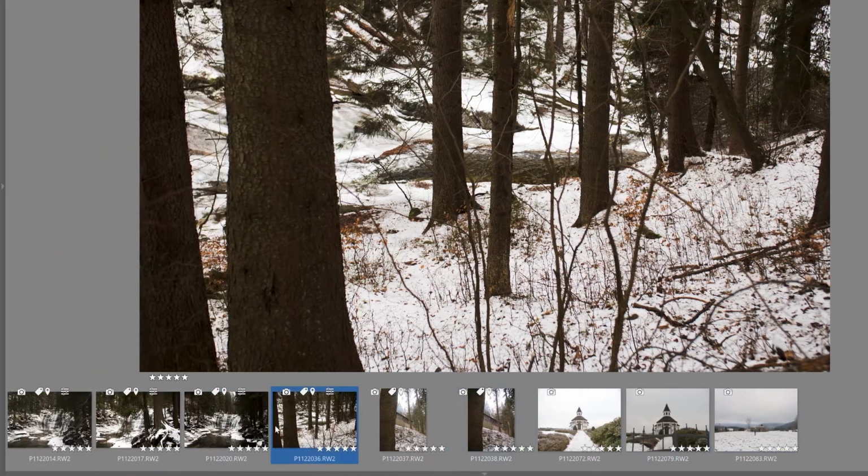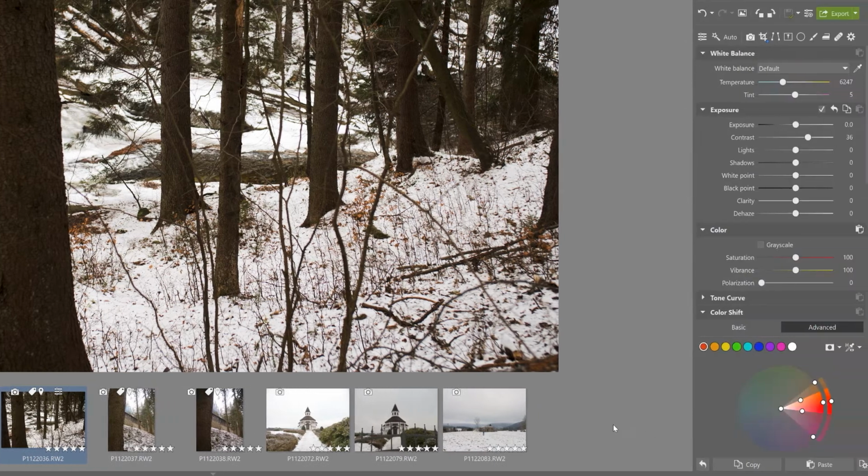But look out. This doesn't mean that we'll be applying the same settings from the photograph in front of the current one we're editing in the film strip, but rather the photo which we edited last. This means that if this photograph was the last picture we edited and made several adjustments to, then by using the Alt key, we can copy the same settings from this picture to the rest of the files within the same folder.